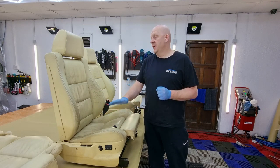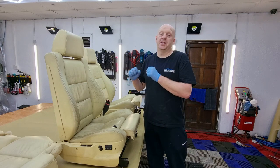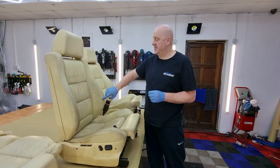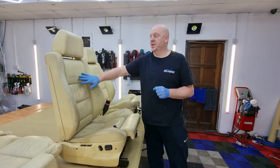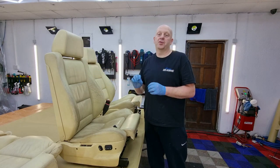There's paint missing here and there. We have some creases, but in this case we can actually easily deal with that. We might need some filler for that, especially for the deepest creases. But the fact that this leather has a smooth finish, there is no grain in it, means we can actually remove most of them just with sanding.